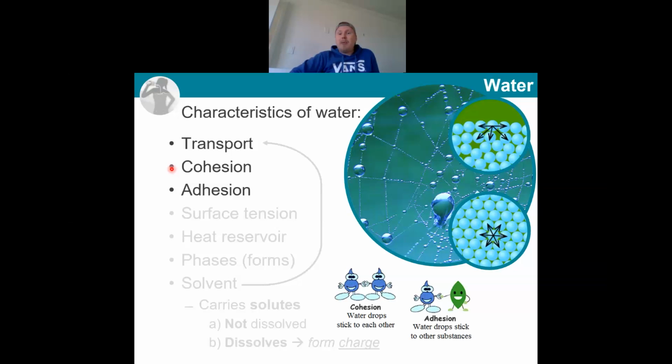So that would be a good example of cohesion. Adhesion, for example, what we see here, these water droplets attaching to the spider's web. Water does tend to attach to other surfaces and polar surfaces. Same as if you have a glass of water that's not fully full, it usually tends to rise a little bit on the sides of the glass, and that's water attaching to the polar surface of the glass through adhesion.